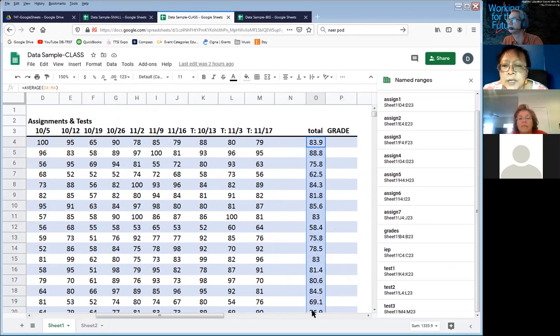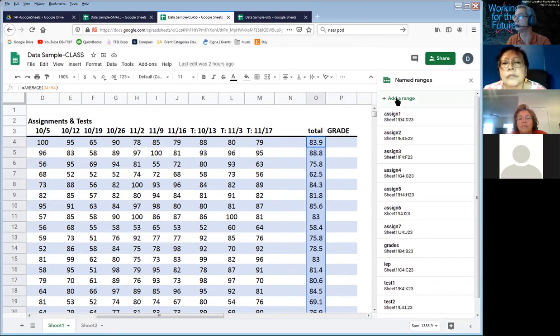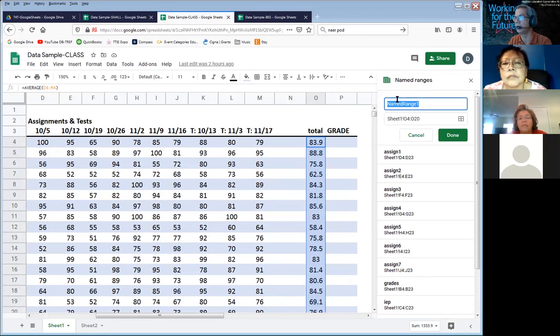Yeah, that's one of the things the principals asked us. So let's name this range. Let's add a range up here. And we're going to call this, what do you want to call this range? Failing scores. Well, we're going to name the entire range, right? And within that range, there's going to be some failing scores, right? So let's give a name that is applicable to the entire range. So what could we call it? Below 60? I don't know. Yeah, below 60.